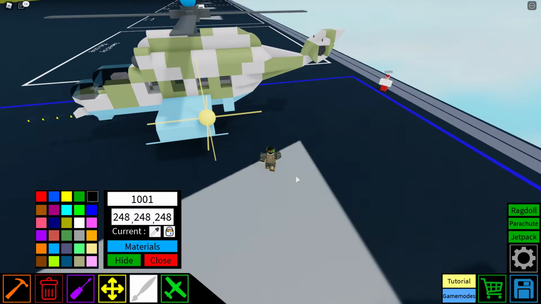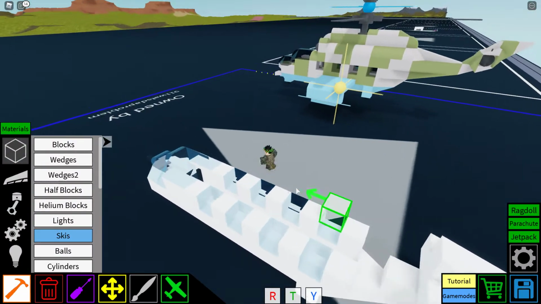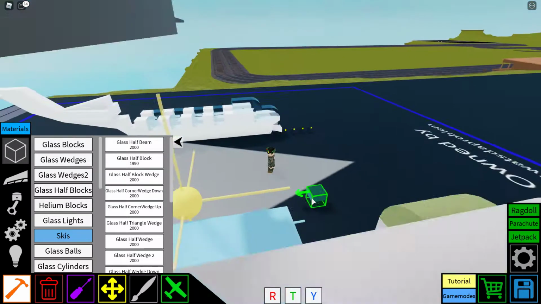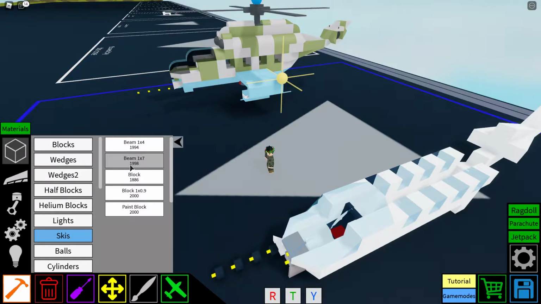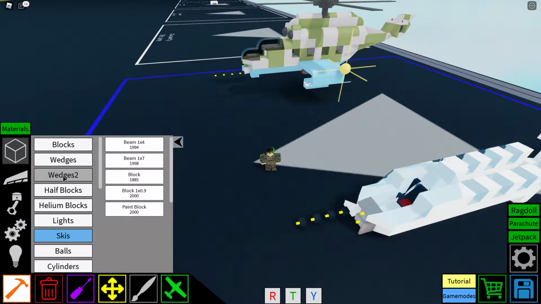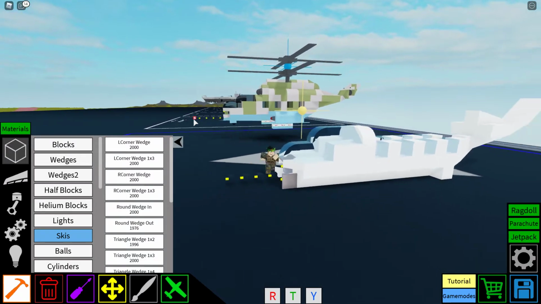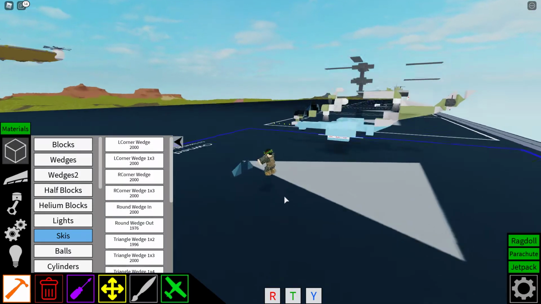Now, once you're done with that, you can put 2. I recommend using half block surface because it gives you just slightly more room. 2 glass half blocks, followed by a default normal block. And 2 round wedge outs. If you want, you can test it now.